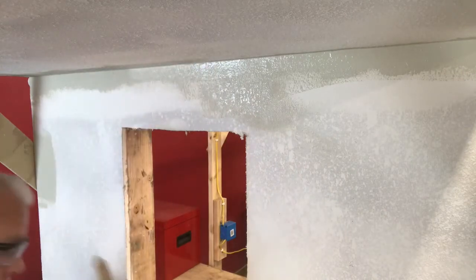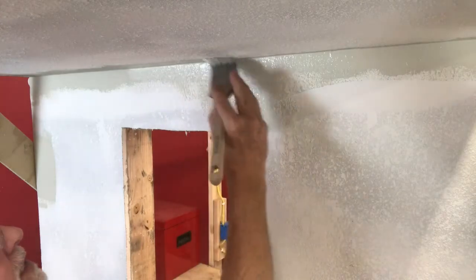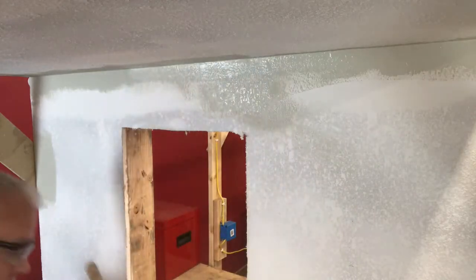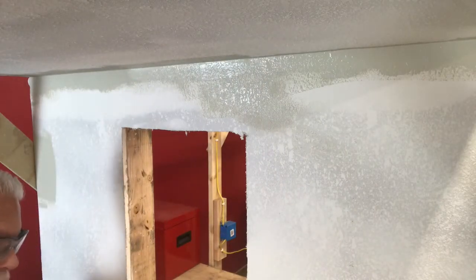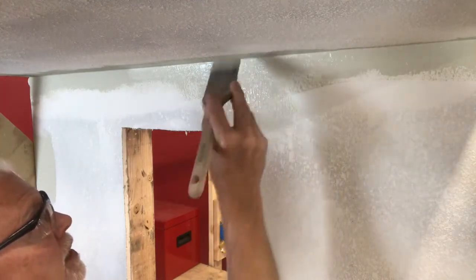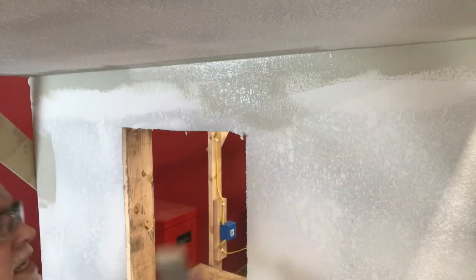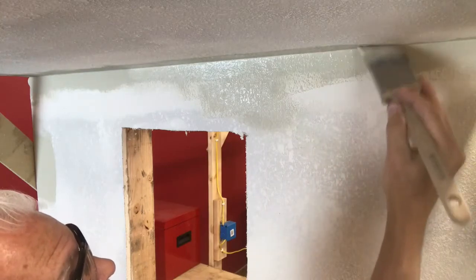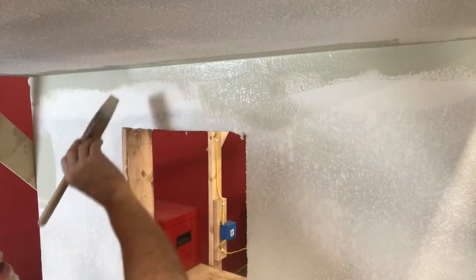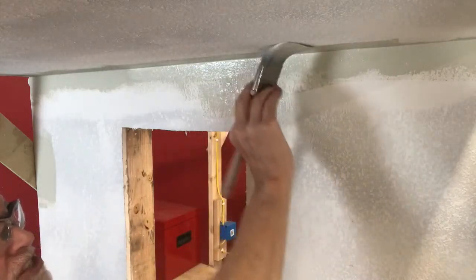That technique, working in small sections, is the professional way to do this, to make sure that our cut in has enough paint and coating that we don't have to come back and do a second coat if possible. If we deliver enough paint and get nice coverage on our first coat, we can leave it to dry and then just come back and do basic touch up instead of a full second coat. Feather it back in, nice light touch. Again, we don't want to put heavy tension on the brush.